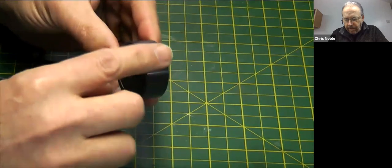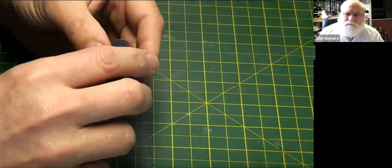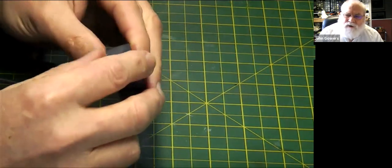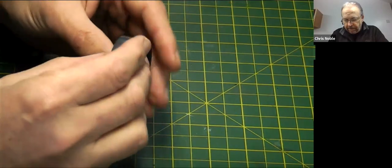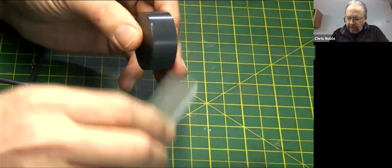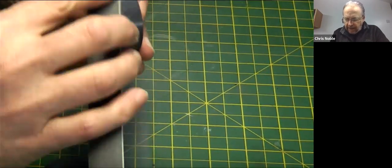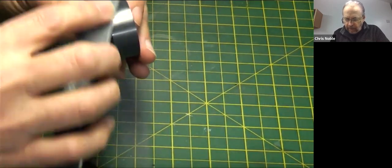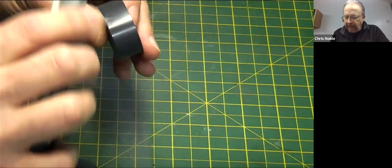So, ultra thin adhesive, when you put that on, would that actually soak into the white fracture? Possibly, yeah, possibly. We just have to get them off the sprue as best we can, clean up the area where it was connected gently.